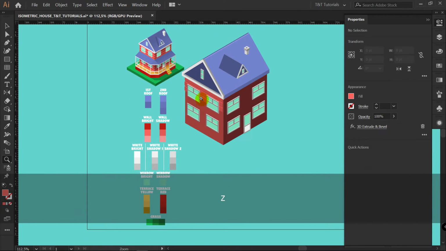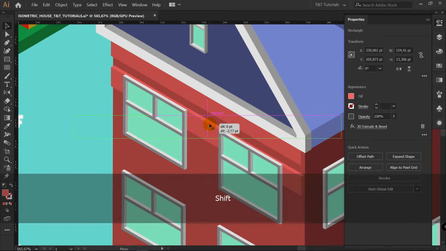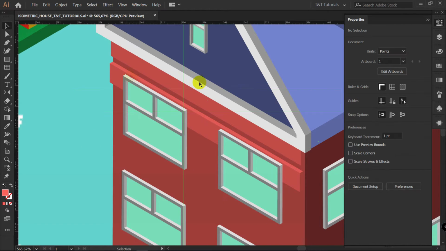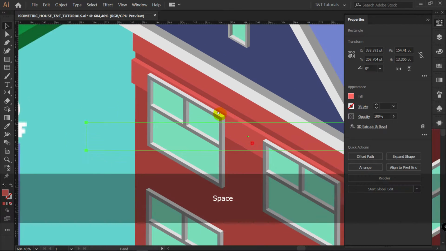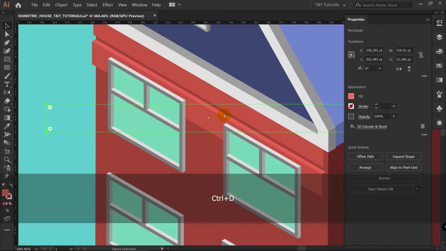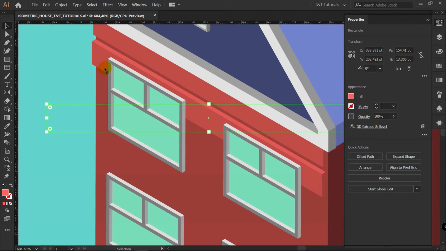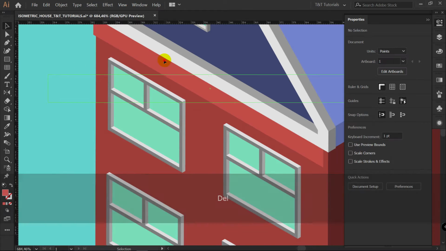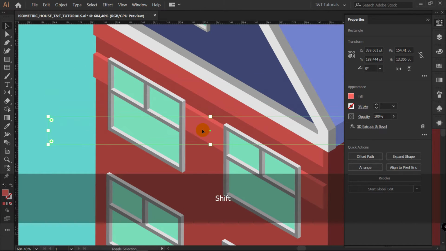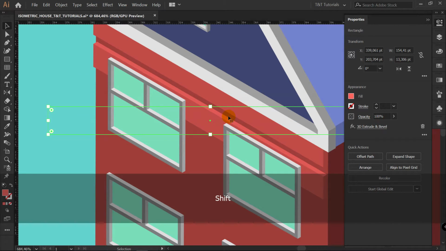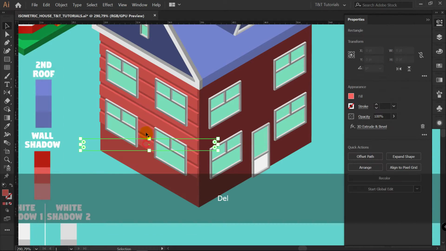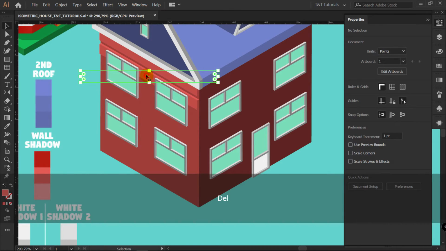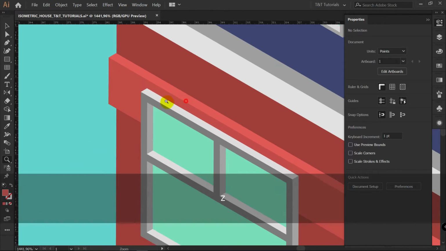You can try distance like this, but to try it even better, you should make one copy, see if you like first distance. If you will play with distance like so, and you will press Ctrl+D to make copy, this won't work for you. So let's delete this object, hold Alt, duplicate object to needed distance, like this, and then press Ctrl+D. With this method, you can quickly play with design. I think I will start with this one.